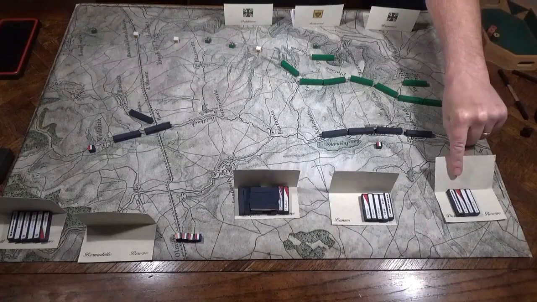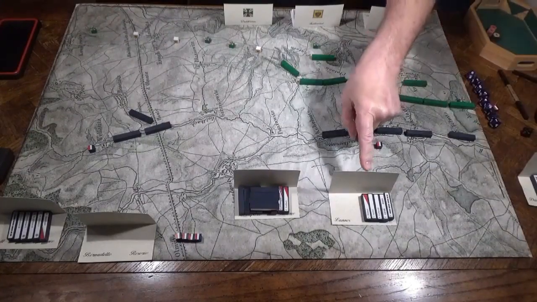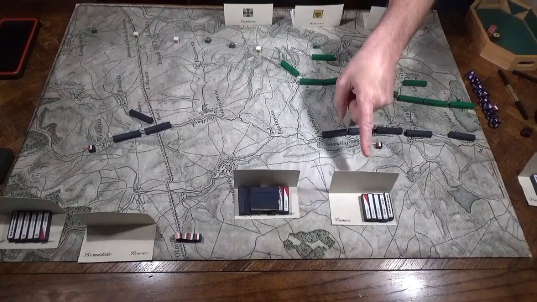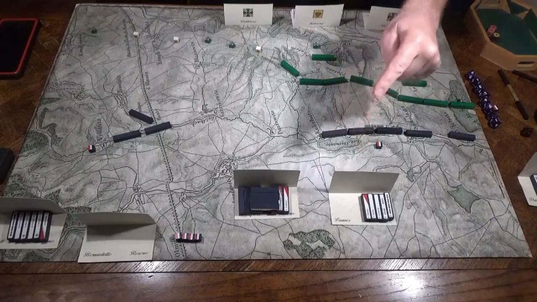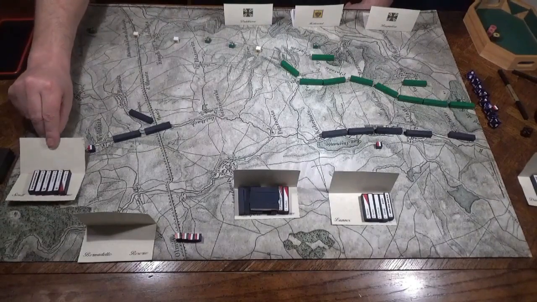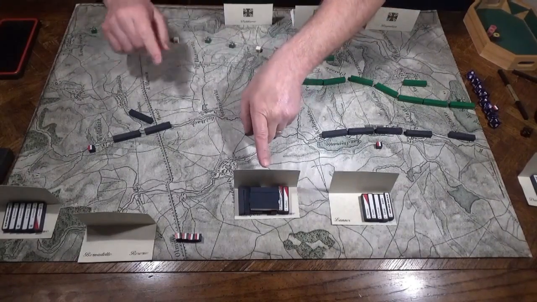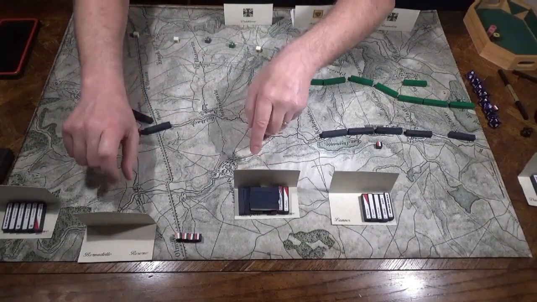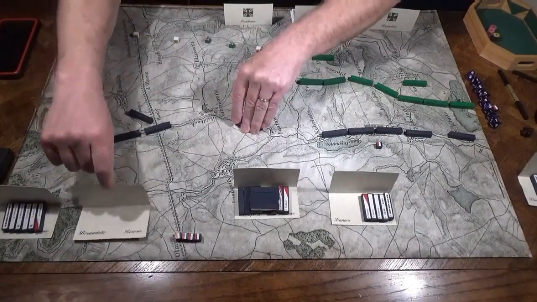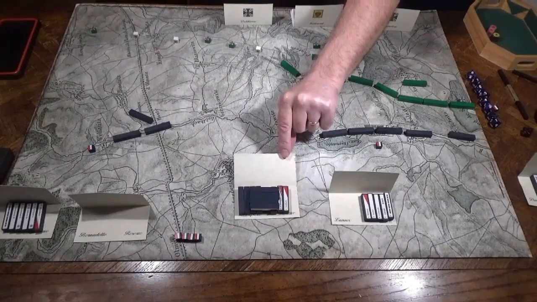Here's the French army. This is Davout's corps, and Davout doesn't come on until turn 2. This is Lannes' corps. Lannes is one of the 2 corps that are on the map to begin with. So here are the 2 forward French HQs. One is Lannes, the other is Soult. This is Soult's reserve card. The French also have Bonaparte and Bernadotte reserve cards. No one is on Bernadotte's reserve card. Everybody is on Napoleon's reserve card.